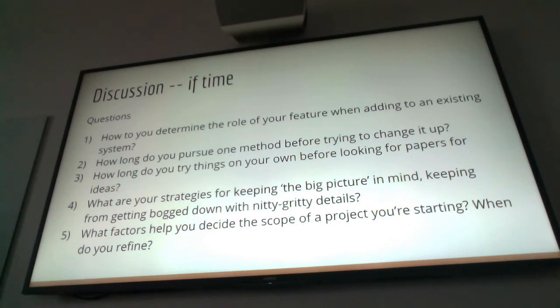So for number 3, how long before you start looking for papers? I think you look for papers first. Okay, yeah. Because you need to understand what everyone else is doing to situate your research in the context of all of it. If you're sort of off on your own, then no one else will understand what you're doing. Yeah. I've read this happening at the start, yeah. So, add to what he said.